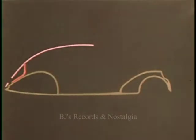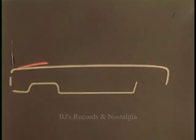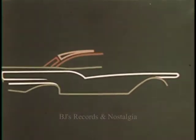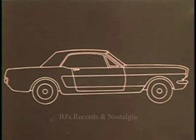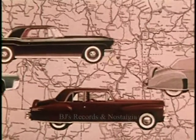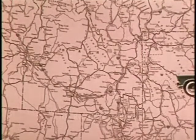As engineers worked to improve the mechanism, stylists worked to improve the appearance. In those formative years, the concept of the modern car was born, as the work of the stylists became an organized search for beauty. One concept led to the elegance and dignity of the Continental, and to the swift and distinctive lines of the Thunderbird.